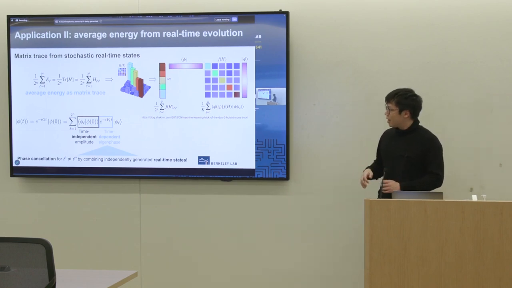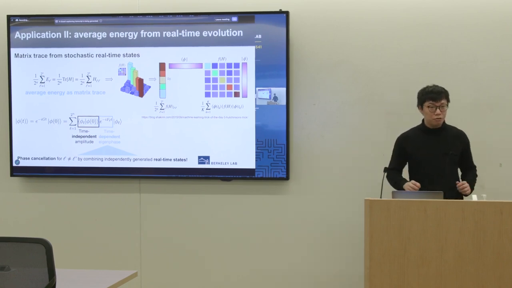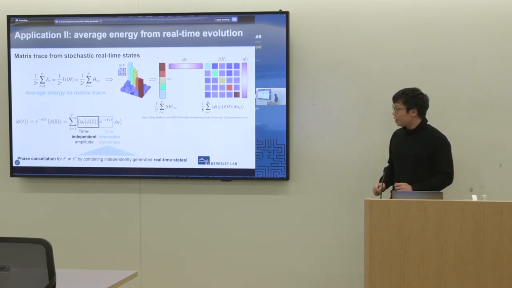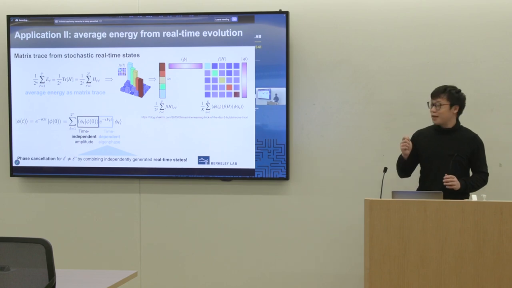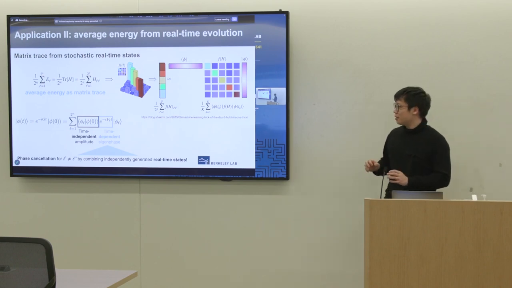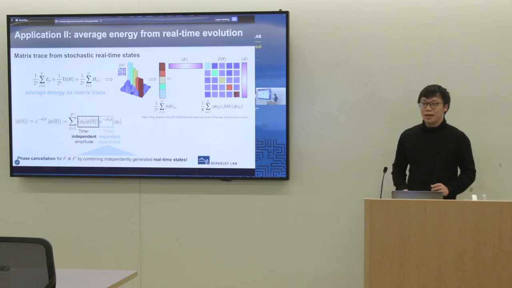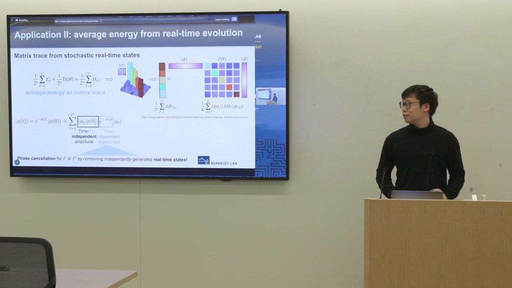But the time evolution is carried out under a reference Hamiltonian G, which is different from the system Hamiltonian H. I won't go into the details, but I want to leave the remark that a simple reference Hamiltonian G can be designed for almost all kinds of problems. And this G is universal, which allows us to get a stochastic estimate with tight variance. Moreover, these real-time stochastic states are exponentially simpler to prepare compared to the classical counterpart with the same variance.